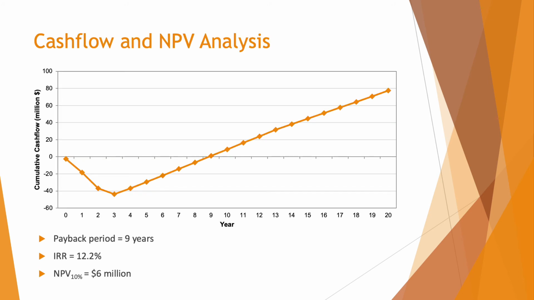This slide shows some of the information related to the cash flow and NPV analysis. A tax rate of 35% is assumed for the cash flow analysis, and a 3-year development and construction period is assumed as well. A 10% depreciation rate for equipment is assumed, and a 10% discount rate is assumed for the NPV analysis. As can be seen in the figure, the payback period is approximately 9 years. The NPV at a discount rate of 10% is calculated to be approximately $6 million at the end of the project life, which is assumed to be 20 years.